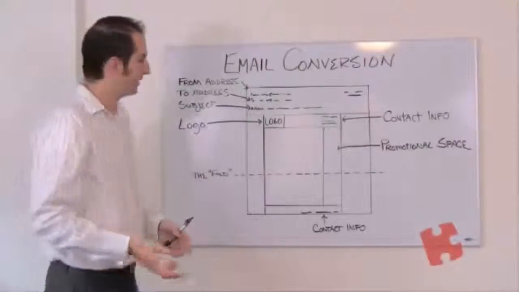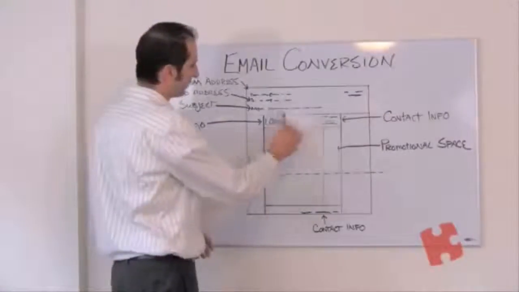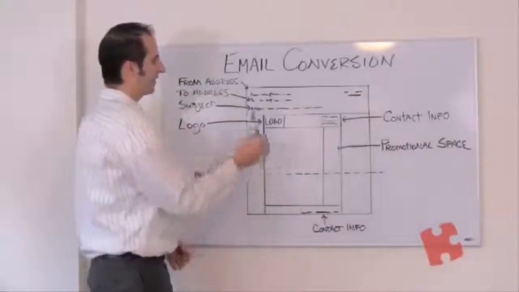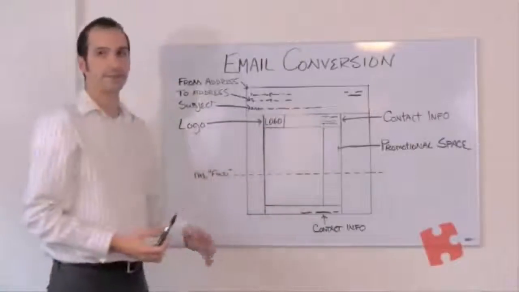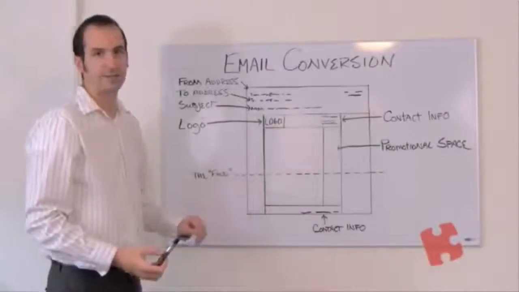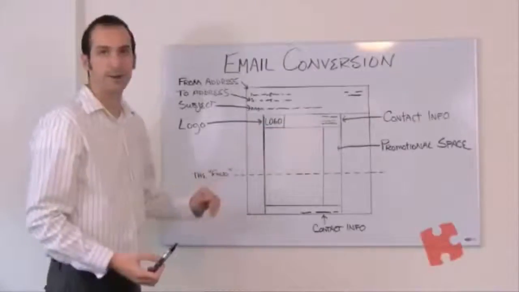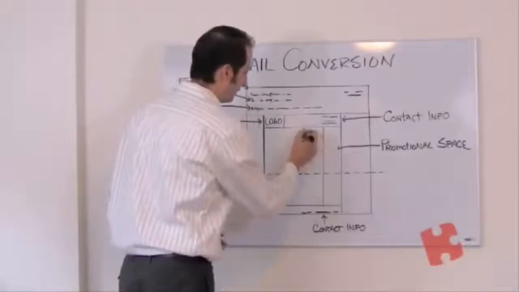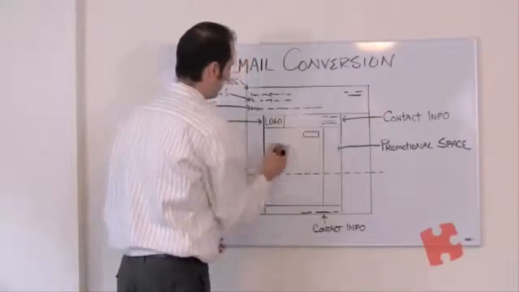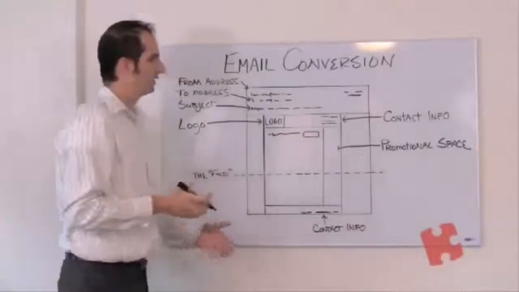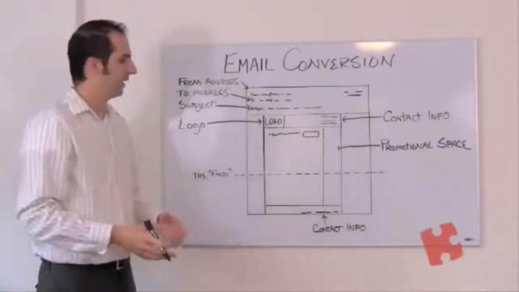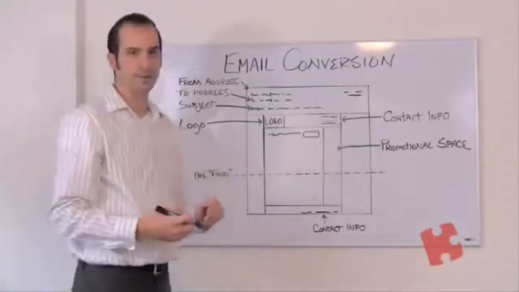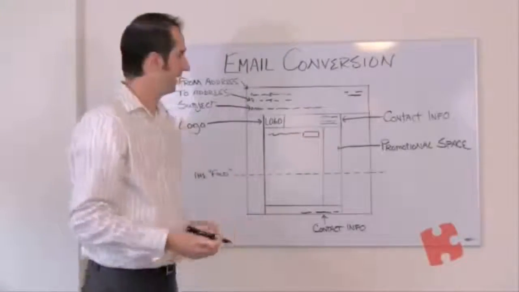Now, another place to start here is including something that references your subject in this area here. This way you have that overall tie and consistency. So when they get to that email, again, it's an affirmation of not only who you are, but what the intent of them reading this email is. You can also put maybe a buy now button here, or some sort of conversion point up front and in the textual point of the email, so if their eyes never move over to this promotional space, you're capturing them right there.